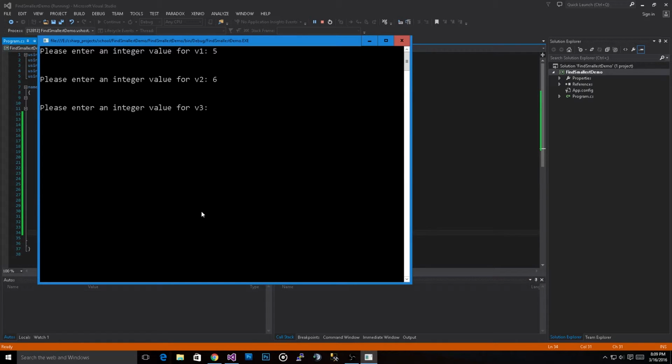Now if we do this again, you can see smallest value is 5.